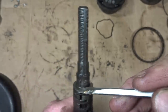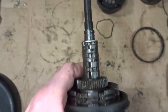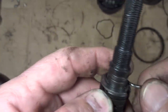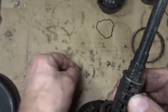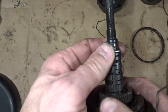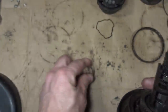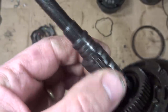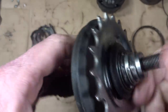There looks like a little split ring up here, so I think if I remove that, I might be able to remove this stuff and see what's going on. So let me see if I can just push this around and kind of get it off here. Yeah, so there's like this little ring there. And so now, let's see if I can work this stuff up. So this little part comes off of here like this. Well, after pulling that little clip and washer off of this side, it doesn't look like the rest of this comes off. It looks like it's integrated into the axle itself. So I'm going to try a different way.